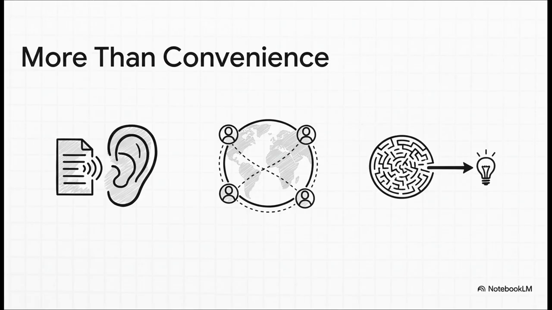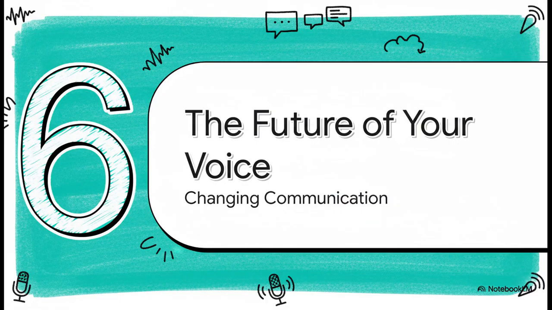And this is about so much more than just saving time. This technology is a massive boost for accessibility, making content available to people with visual impairments or reading difficulties. It breaks down language barriers for true global inclusion, and it helps make really dense, complex information digestible for pretty much anyone. Ultimately, tools like this are fundamentally changing how we all communicate. We're shifting away from this old one-size-fits-all model to something much more powerful. It's like one-to-one communication, but at scale. Our ideas can now be instantly and perfectly adapted for any audience, anywhere in the world.